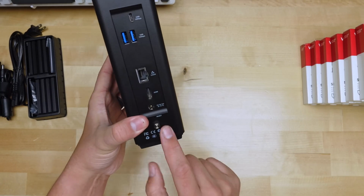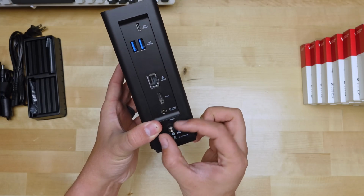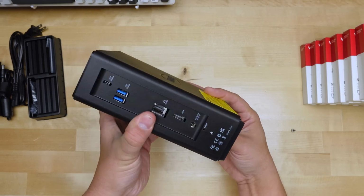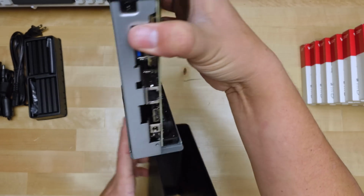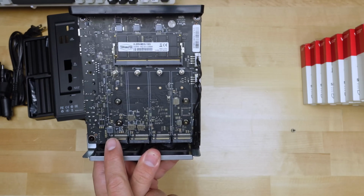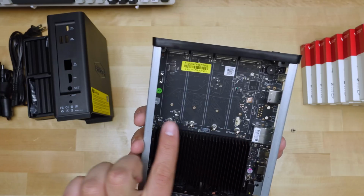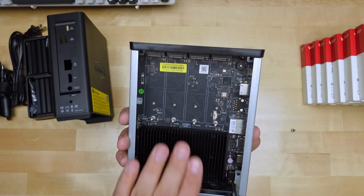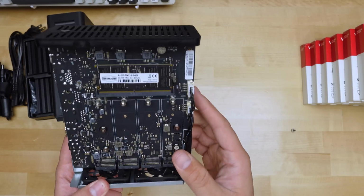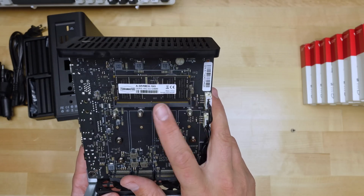So let's go ahead and take apart this thumb screw so we can open up the device and see where those SSDs are installed. Once you've taken out the thumb screw, you can just push the bottom of the NAS, and the internal unit slides out of the case. Here you can see the 4 slots on this side of the PCB for installing your SSDs, and there's 4 more slots on the back. There's a massive heatsink on this one side for cooling the CPU and internals, and on the other side you can see the RAM. Apparently this RAM is swappable, so you should be able to upgrade this if you want.